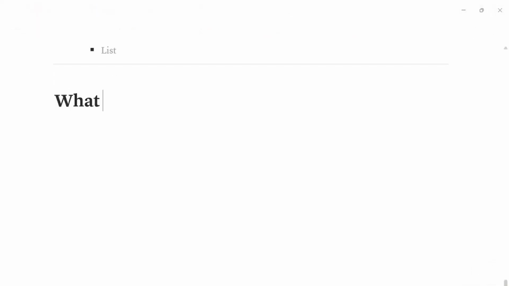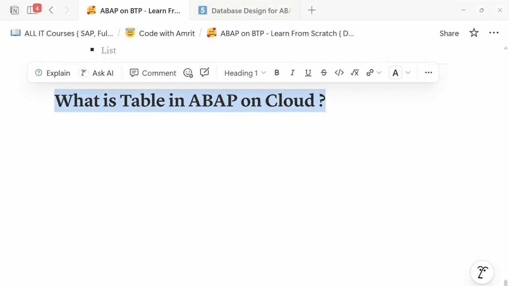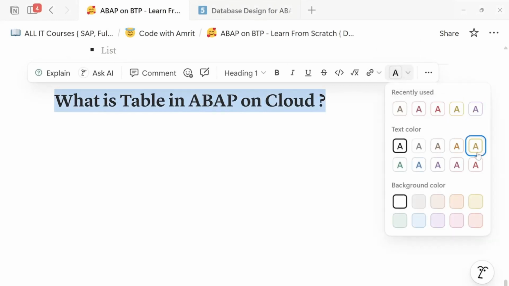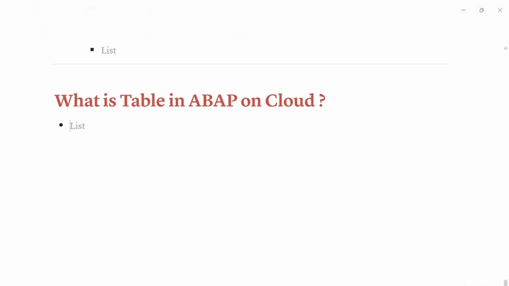What is a table in ABAP on cloud? We will start our journey. Just like we know, understand the feature here. Behind the ABAP on cloud system, the HANA database is hosted on the SAP data centers.